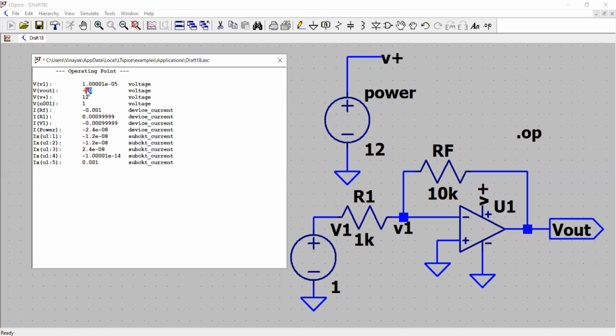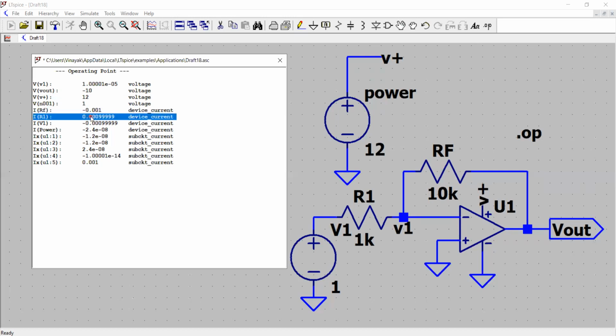Then the output voltage is minus 10 volt, which is as expected. I applied 1 volt, and the gain was minus RF by R1, so I get minus 10 volt. Correct. This is the voltage source of the power supply, which is 12 volt. Then at node 001 right here, I have a voltage of 1 volt, which is correct. The current through RF is about 1 milliamp.